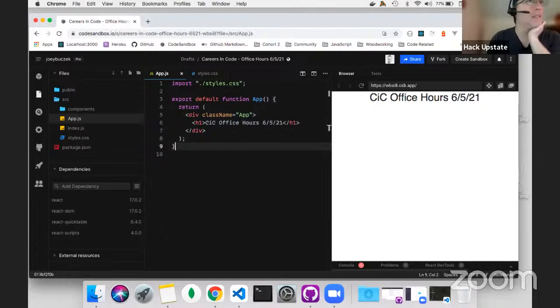All right, so I got a CodeSandbox repo open in case we need to do any demonstrations, or I can post a link to it afterwards if anyone wants to fork it, if we do anything worth saving. And if there's any specific questions, feel free to ask away.